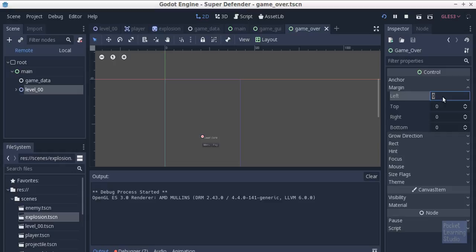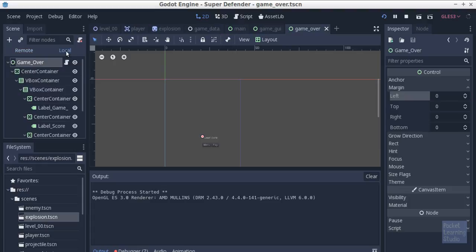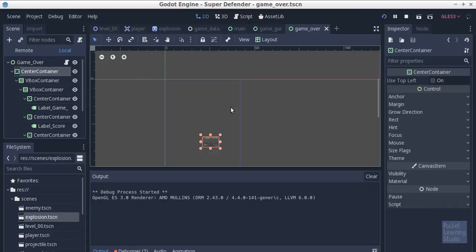So let's go for a margin of... Okay, so let's go to... actually, let's go to control. Wait, where are we? So center container.